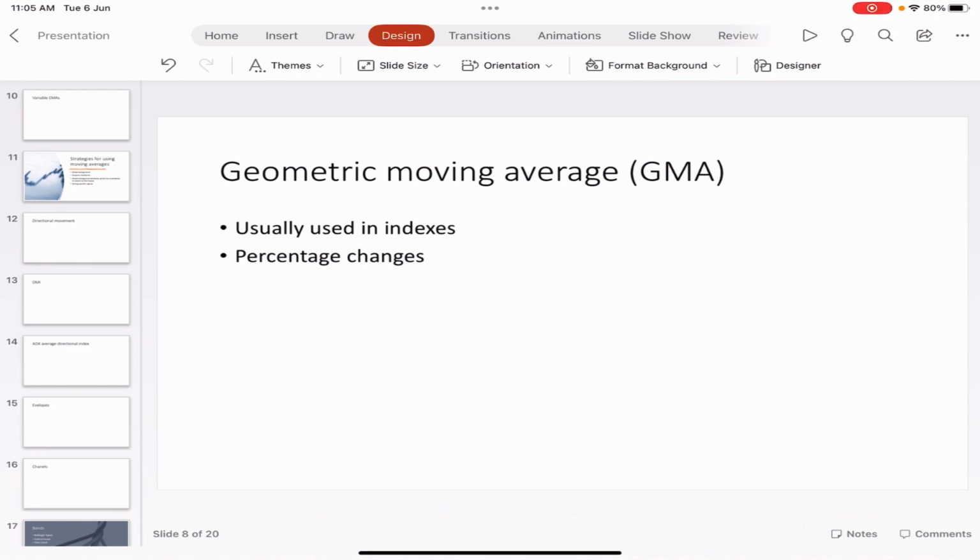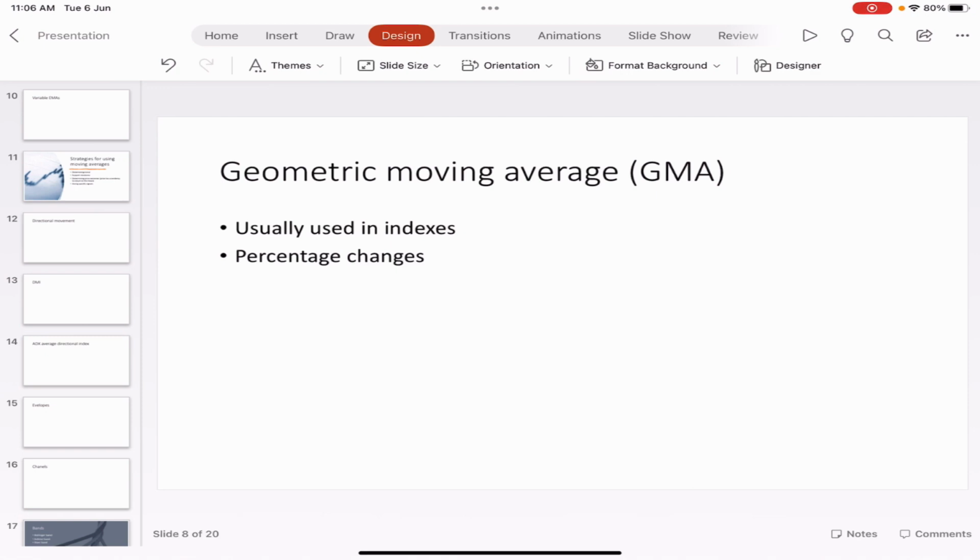It is a simple moving average of the percentage changes between the previous bar and the current bar over some past predetermined period. Using percentages rather than points does not change its range or dimensions like a price-based moving average. However, it has other problems of equal weight and lag. So what really happens in a GMA is that instead of calculating the average on a point or price basis, in an index we use the percentage basis. The GMA takes into account the percentages, and it constructs a simple moving average of the percentage change from the previous bar to the current bar.